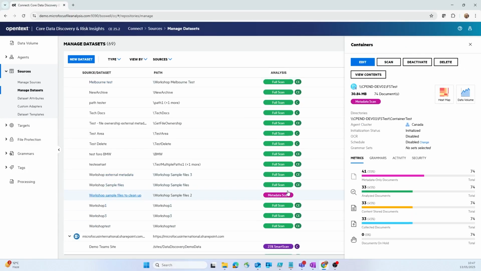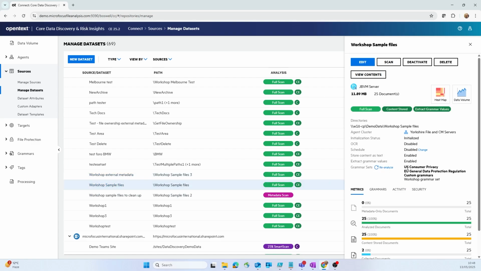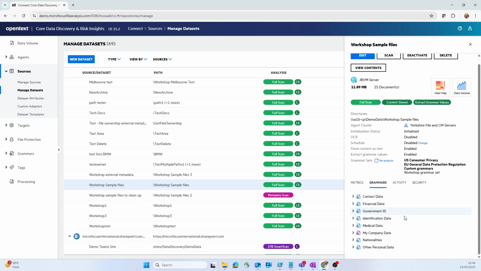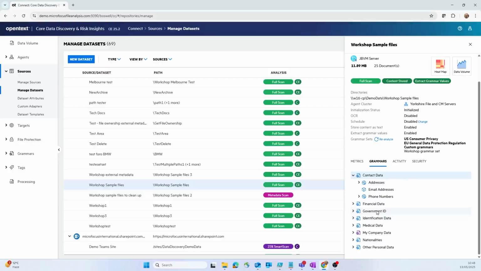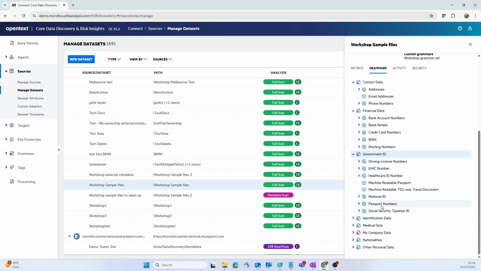If you want to do a full scan of the data, we actually look inside the content of the files. And to do that, we decide how we want to look inside the content. If you select the appropriate grammar set that's relevant to your region, this will select the appropriate grammars. And these grammar rules look for addresses, email addresses, so the basic things like that, but also more complex elements that involve validating the data using the appropriate algorithms to see whether something's a credit card, a driving license, or even passport numbers.